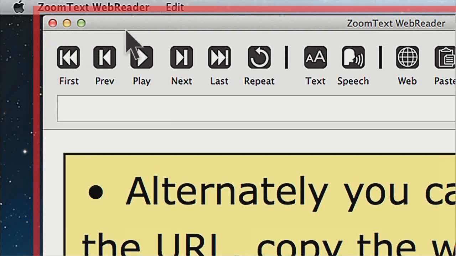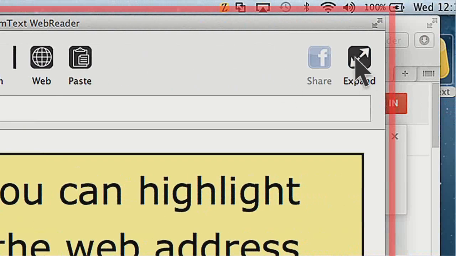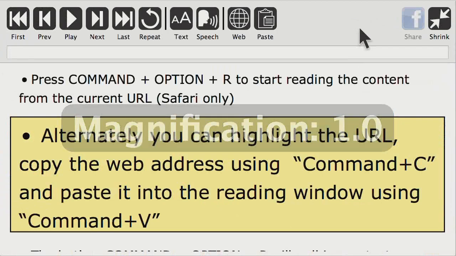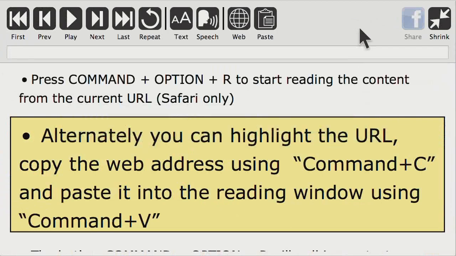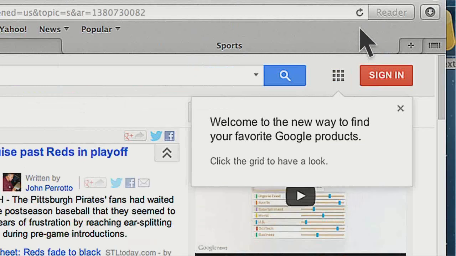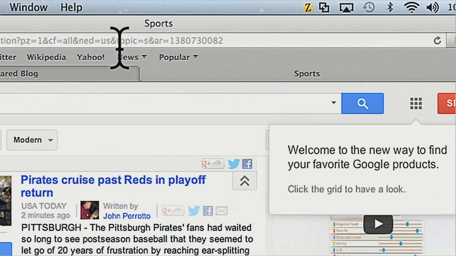If you're in the windowed mode, you can also click on the X in the upper left-hand corner of the Mac window. If you're in full screen, there's a couple different ways to do it. Easiest way, Command W is going to close the window and bring me back to my desktop.